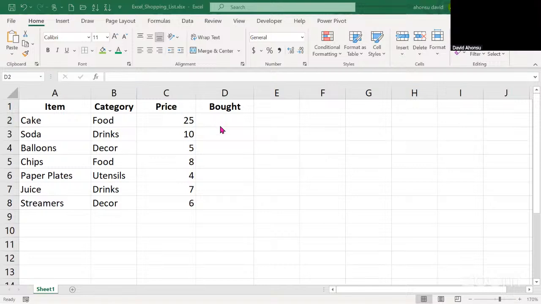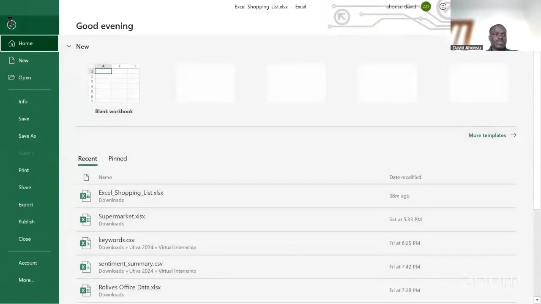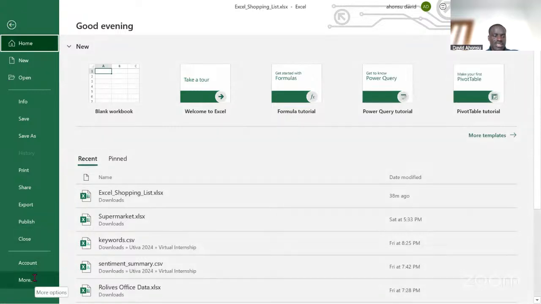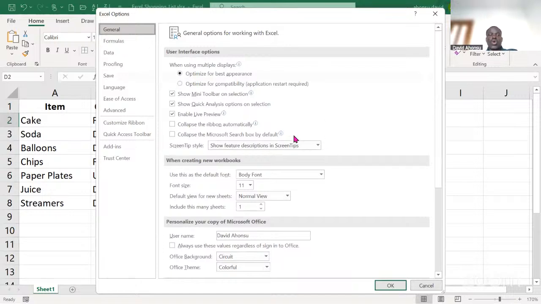Now, first and foremost, to create checkboxes, what do you need to do? You navigate to the top here where you have the Developer tab. And again, if you don't have it on your own Excel, I will show you how to do it. So you navigate to the File tab, click on it, then navigate to More, click on it and go to Options. All right, and a dialog box will open up for you.